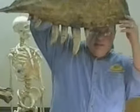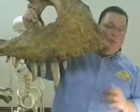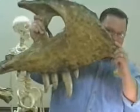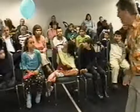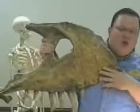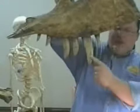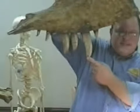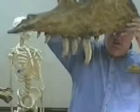Now, are these teeth that you would want to find walking around on a dark night? No. Who wants to take a guess which dinosaur these teeth come from? T-Rex. That's right. This is from T-Rex — the largest carnivore that ever lived — with teeth that could be eight to ten inches long. You can see these teeth are very pointed.